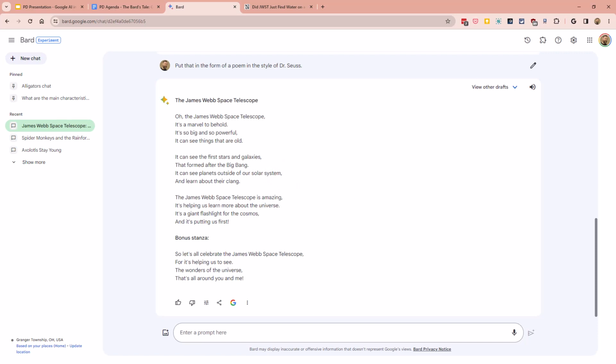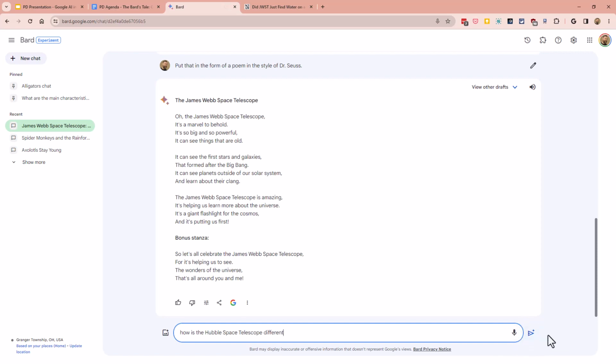Let's keep going a little further. Let's say we want to ask it, maybe, how does this compare to the Hubble Space Telescope? That would be one that, when I was a kid, was the best known space telescope. And I want to show you something a little bit different this time. Instead of typing in that prompt, notice we do have a microphone button over here. Just like it can read the responses to you, you can speak your prompts to it. So let's try that. I'm going to ask it, how is the Hubble Space Telescope different? I'll give a click on the microphone. How is the Hubble Space Telescope different?